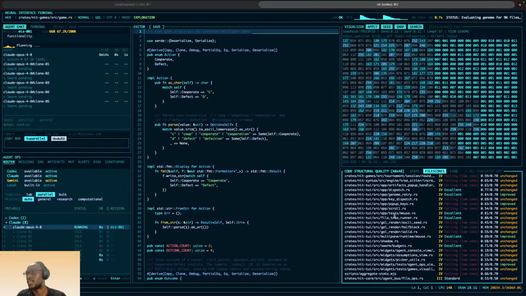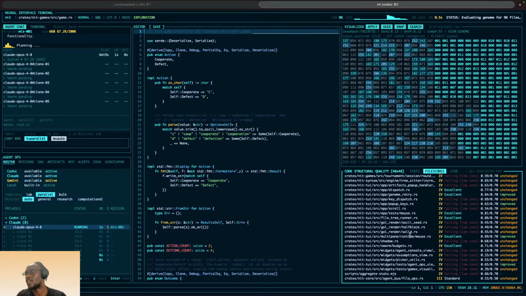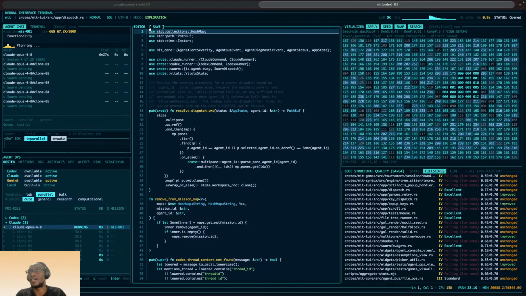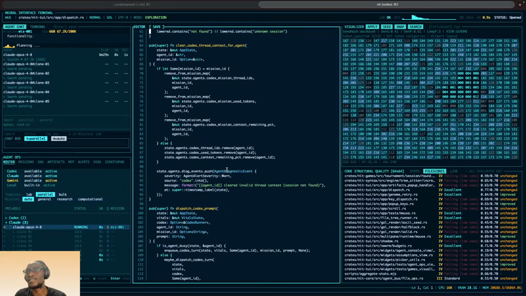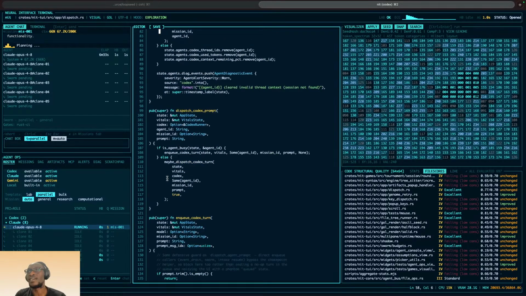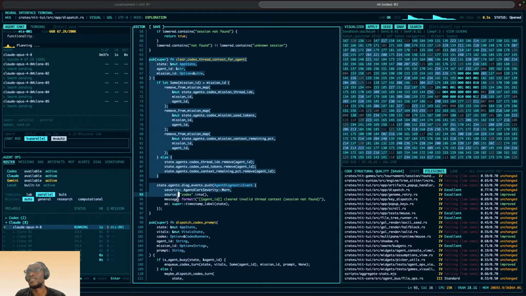So you can see that some files have excellent structure, like these files. The function is clean, there's no bloat at all, right?